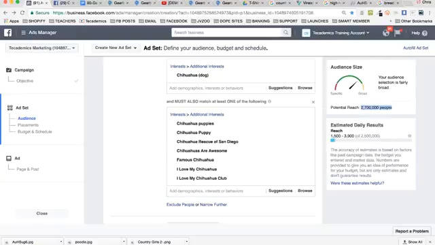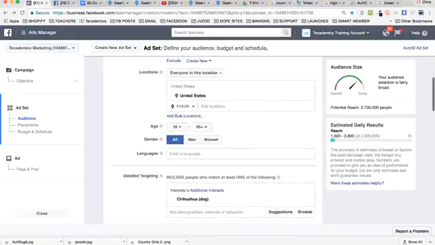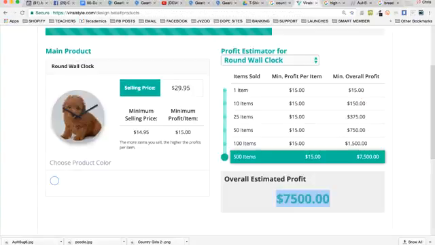And that's what you do. You basically advertise a Chihuahua clock to people that love this. And they're going to see an ad that's going to promote this clock. So that's print on demand. You have a product, and you don't ever have to have any clocks in your own house. You can make one for every single breed of dog. You can make one for every single niche. You can make one for everything, you guys. This is it.